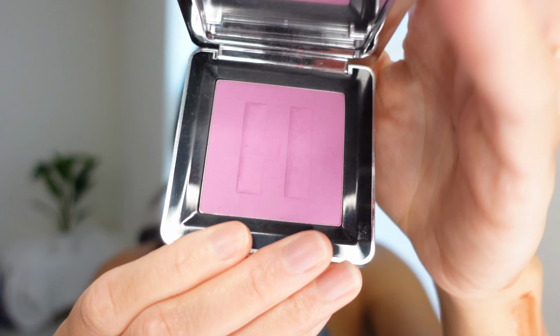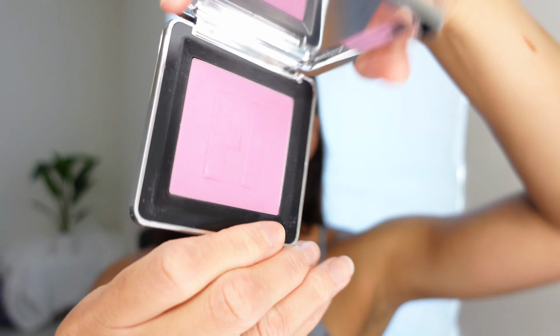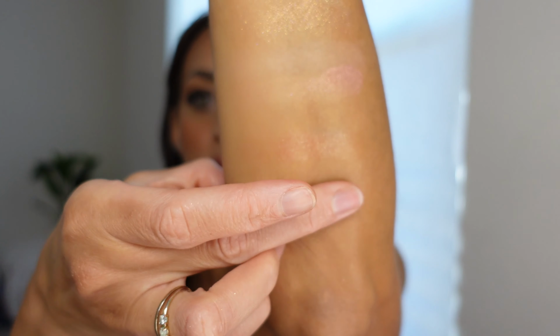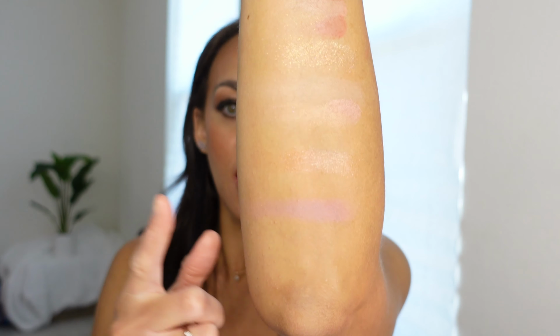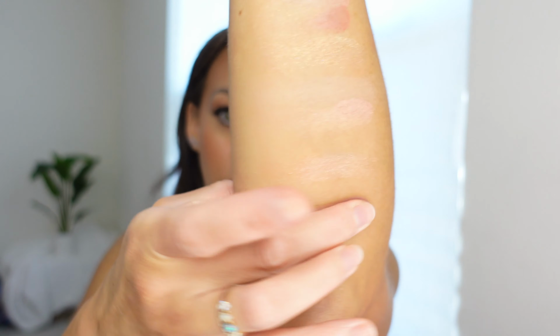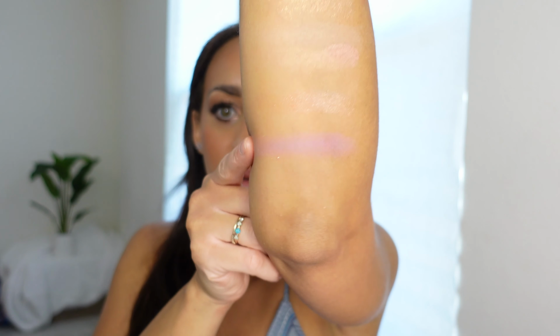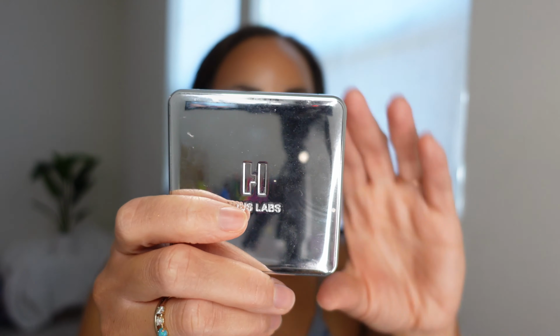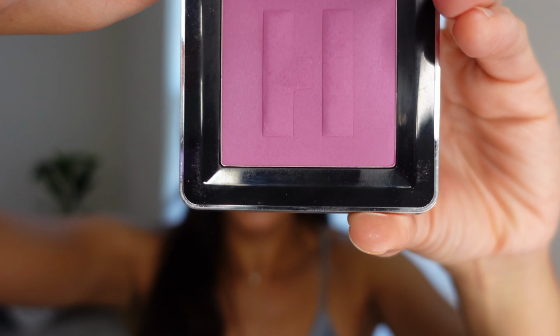This is one I haven't reviewed yet, guys. I haven't even put my short up on it yet, because I try to get my shorts close to when my actual videos, my long content videos, come out. But this is the Hourglass blush in Lavender Blonde. I was late to the party on this, but let me tell you, oh, obsessed. Such a pretty color, especially if you are warmer or deeper in skin tone. This is your perfect pink. I plan to do a whole segment on colors that complement different skin tones and things. I know it looks kind of bright here, but I promise it is so pretty. It's such a pretty color, and I've been getting a lot of use out of it. As you see, the H is fading a little because I have been using it, but I gotta tell you guys, I'm in love with these colors.